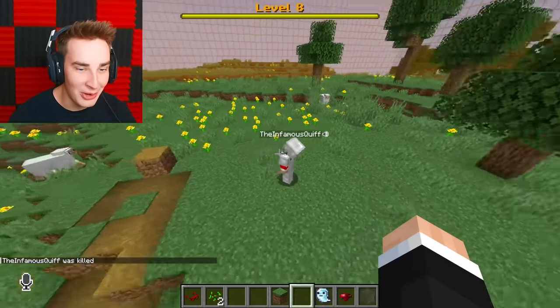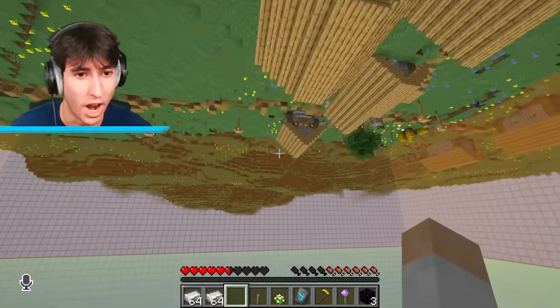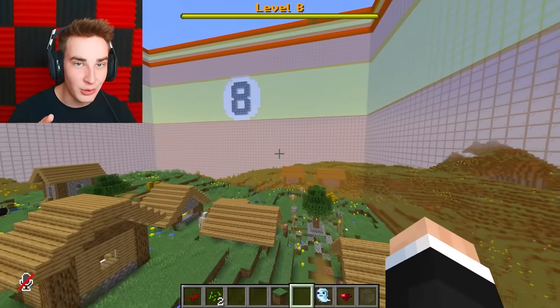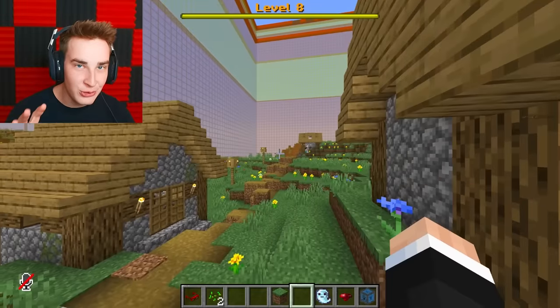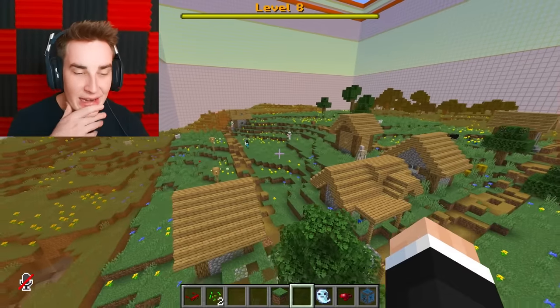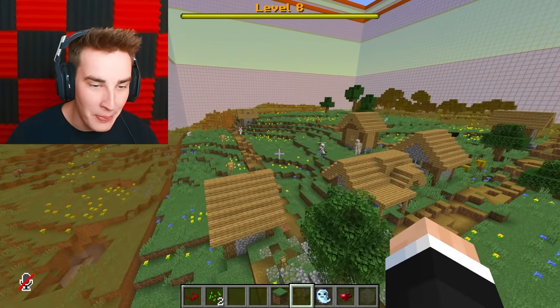Mr. Quiff, welcome to level 8. Oh my gosh. What is going on, dude? Yeah, it's a little bit of a bug. I'm sorry. Okay, so level 8 is pretty hard. As you guys know, they need to find the lectern, which is right there. And they need to figure out that they have to put the word open into the book.